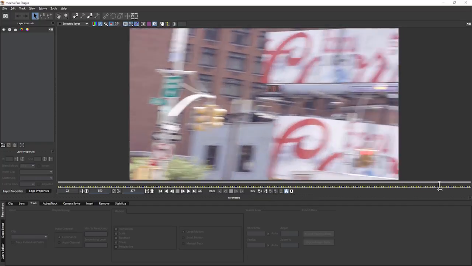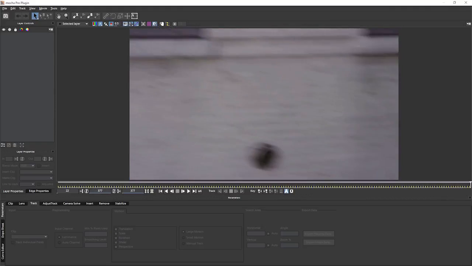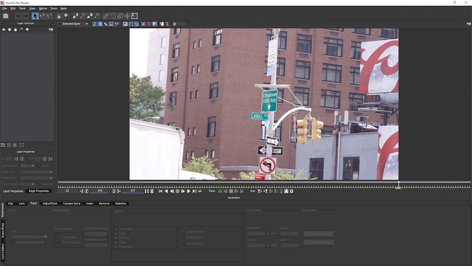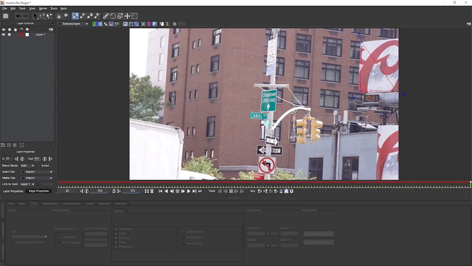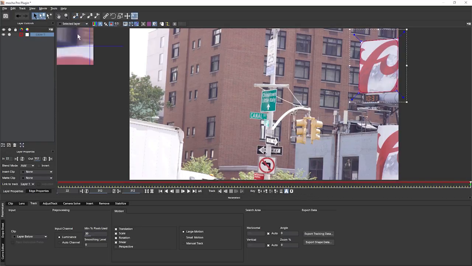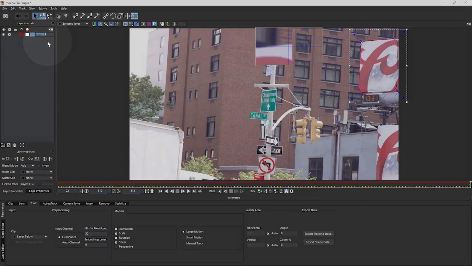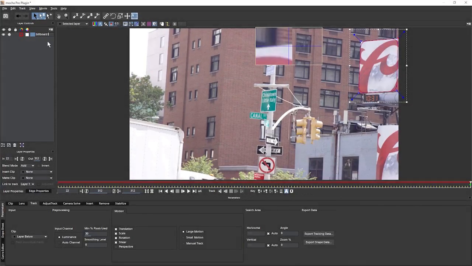And if we go to the end of our clip here, you see the camera just whip pans away. We're not going to be able to use that, so I'm just going to set an out point on my project and just zoom into that now. So if I wanted to stabilize around this signpost here, then that's where I would obviously draw my shape. I'm just going to come over and go to this board here. And I will call this one billboard track.